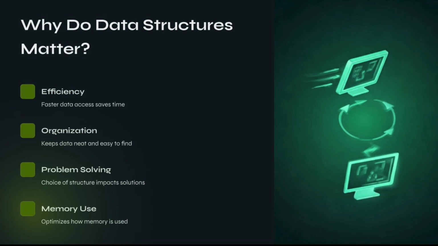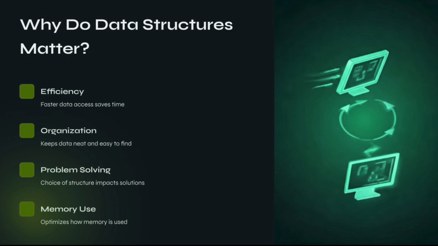Think of it like choosing tools in a toolbox. You don't use a hammer to tighten a screw, right? Right tool for the right job. Similarly, in programming, choosing the right data structure can make your solution elegant, fast, and reliable. It's like having superpowers while solving a coding problem.